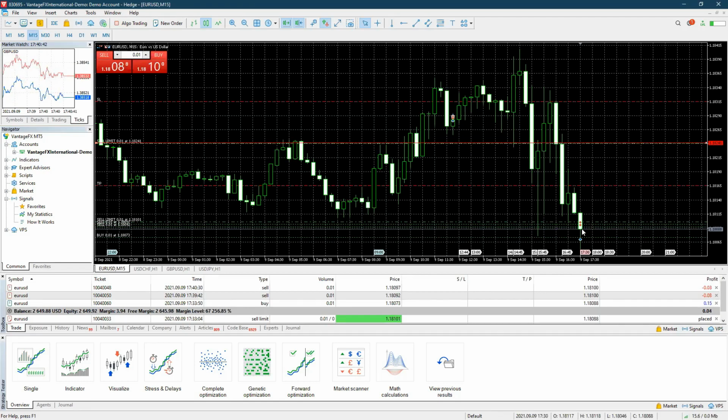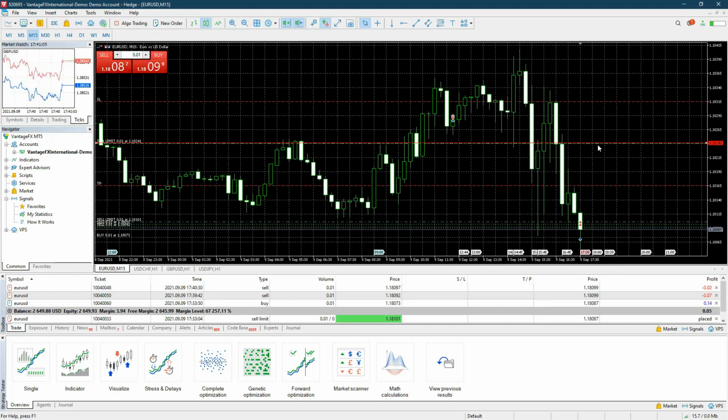What this means is that if price now was to push up to this position, then the broker is going to place a sell automatically. So you don't have to be online at that time. You could be wherever, and the broker would place it for you. So your computer doesn't have to be connected. You don't have to be online or anything. So that is the sell limit.